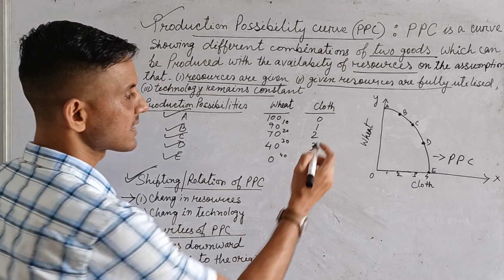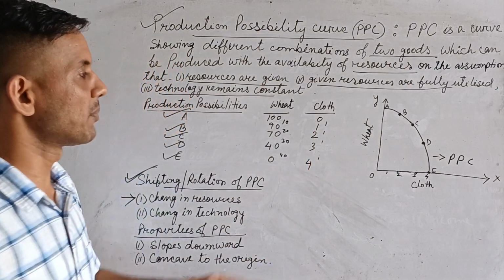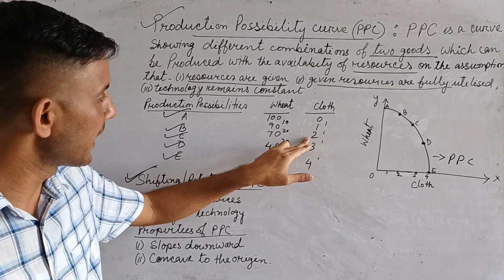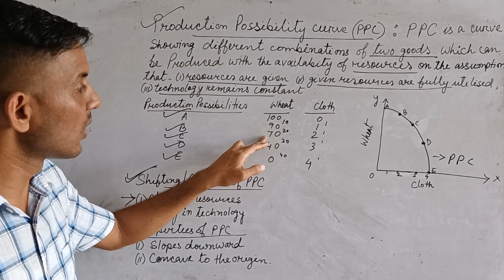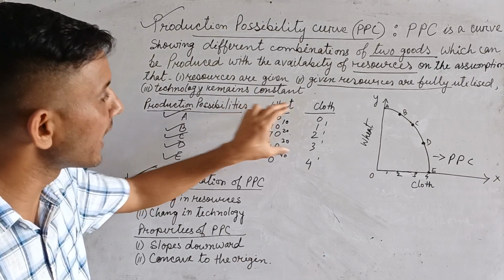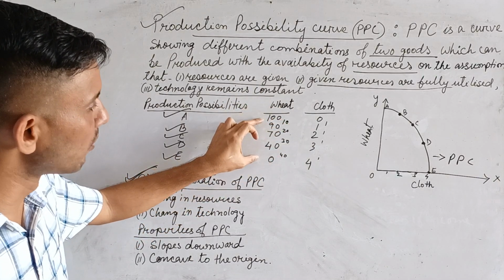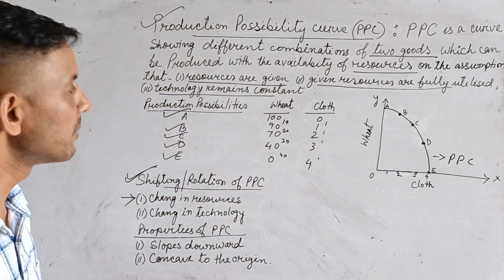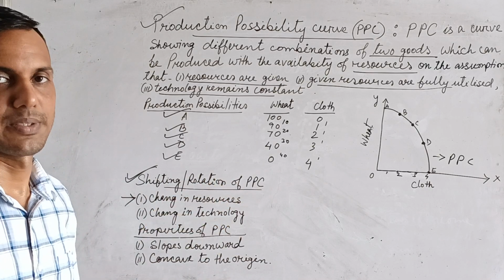So here, what is the gain? 1 only. Suppose before it was 1, now 2. Production increased by 1. Here, production was 90, now 20. So you sacrificed 20. It means this sacrifice is more than the gain part. You understood? Your sacrifice portion is more than your gain part. That's why it's concave to the origin. It means you are sacrificing more to gain less.